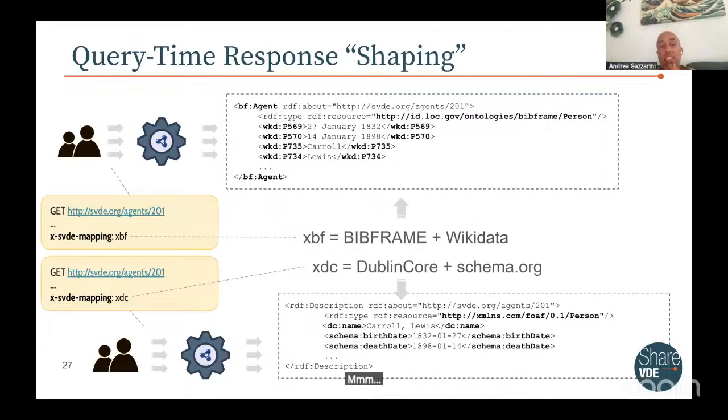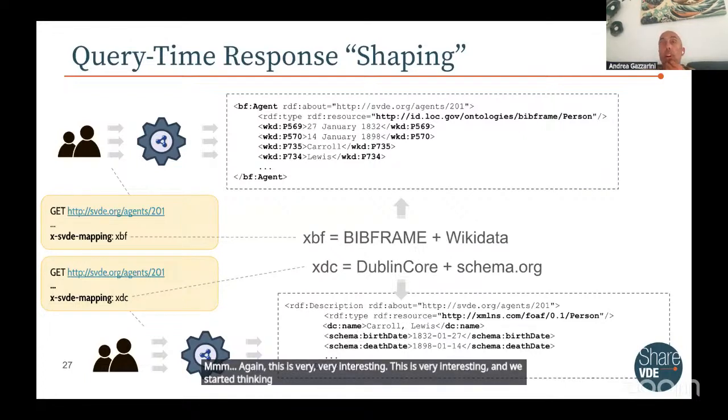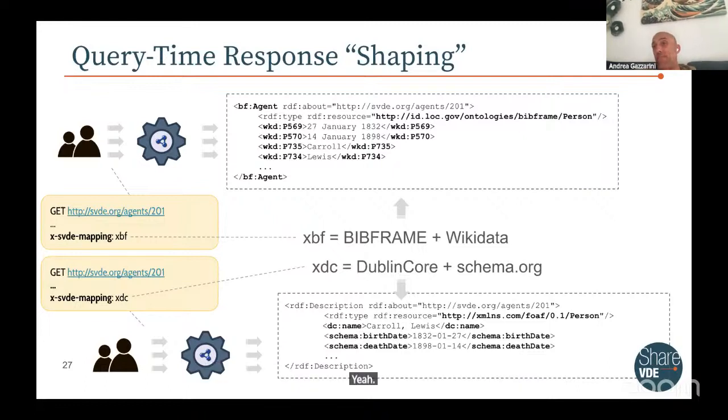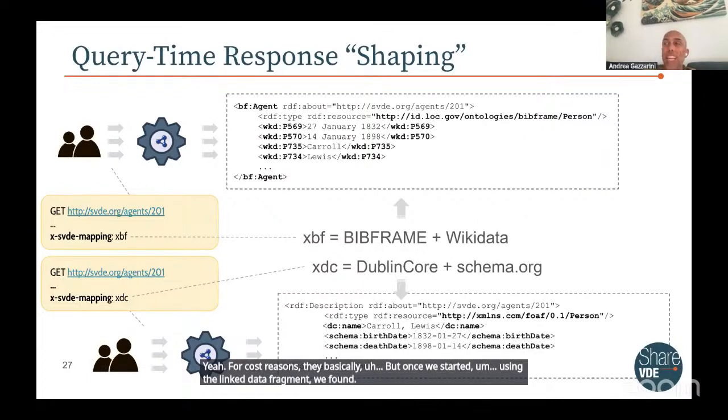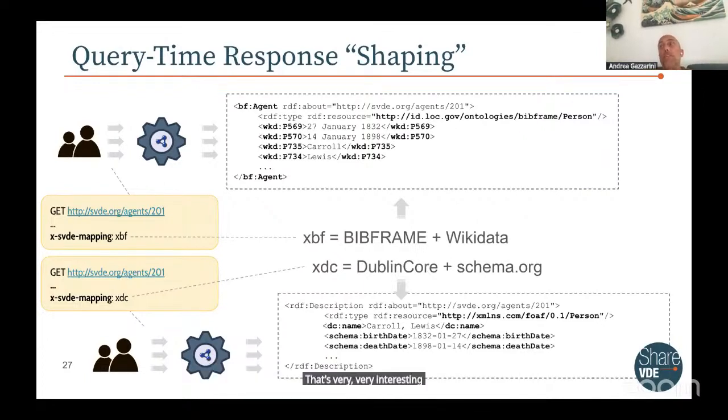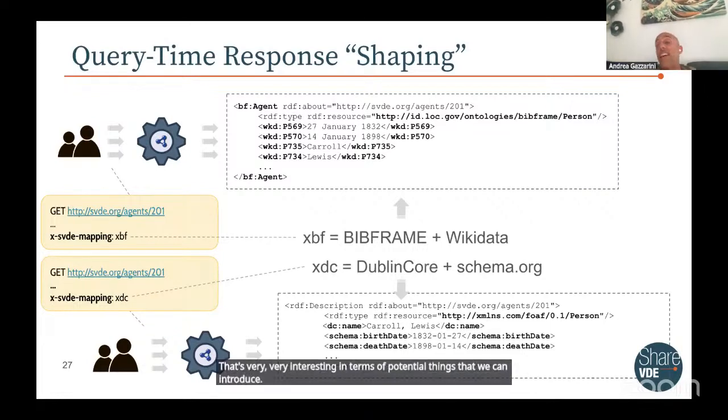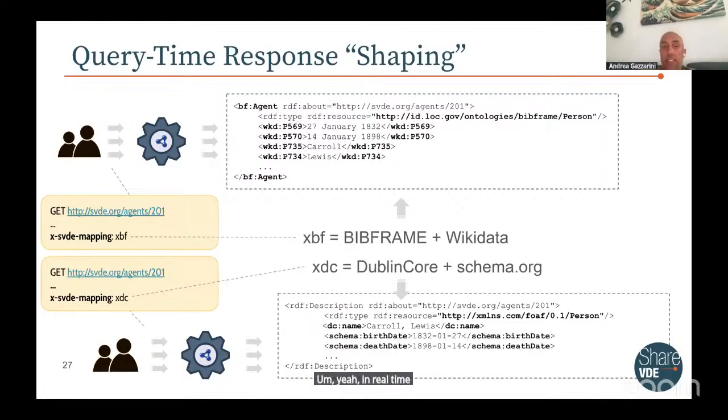Again, this is very, very interesting. We started thinking about this approach mainly for getting rid of the RDF store, for cost reasons, basically. But once we started using the linked data fragments, we found very interesting potential things that we can introduce in real time, at query time. Okay.